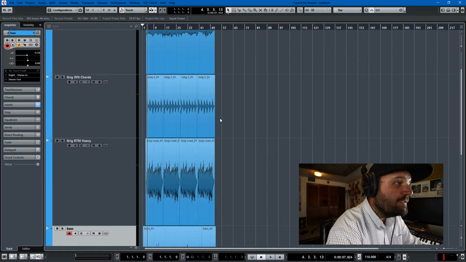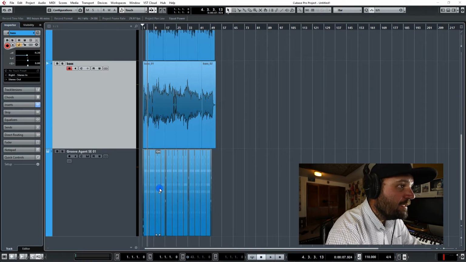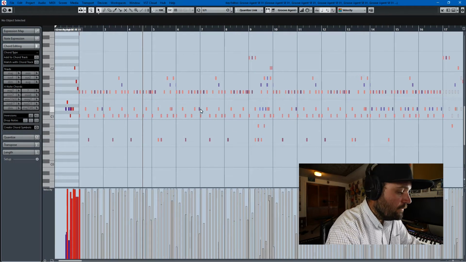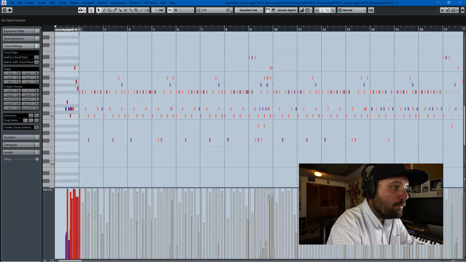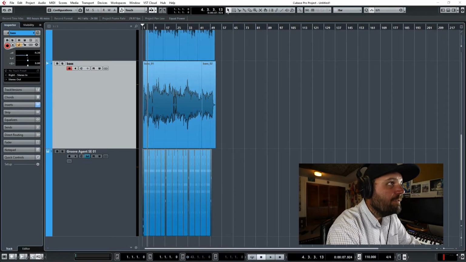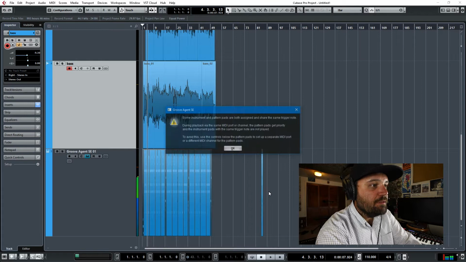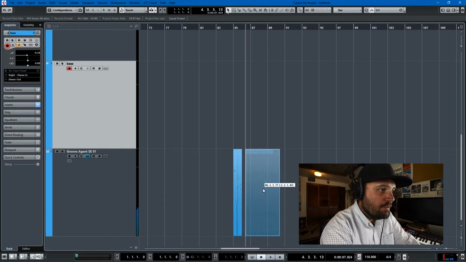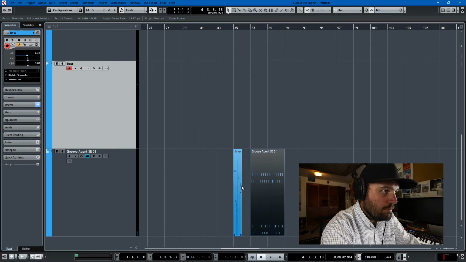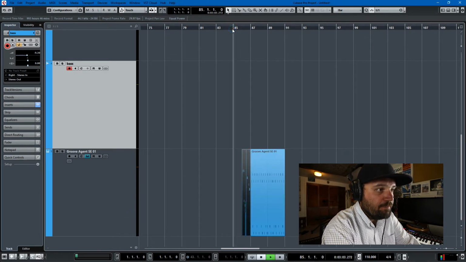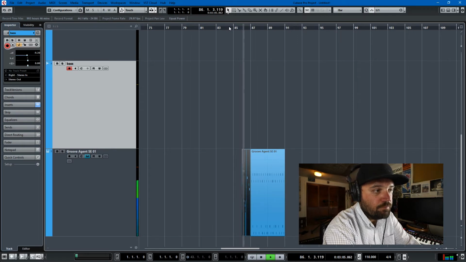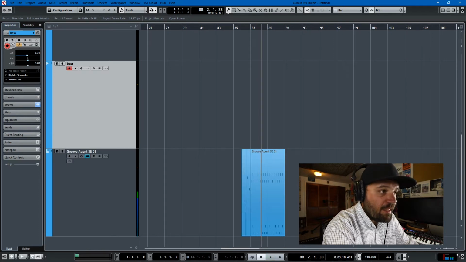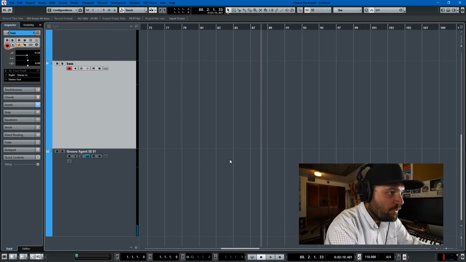So for the drums on this, and I just want to show you, sometimes it's easy to be intimidated by drums, but all I really did was take Groove Agent SE, a Cubase plugin, and I just put patterns down and played to them. So that's all I did to make the drum beat. So I didn't do anything crazy.